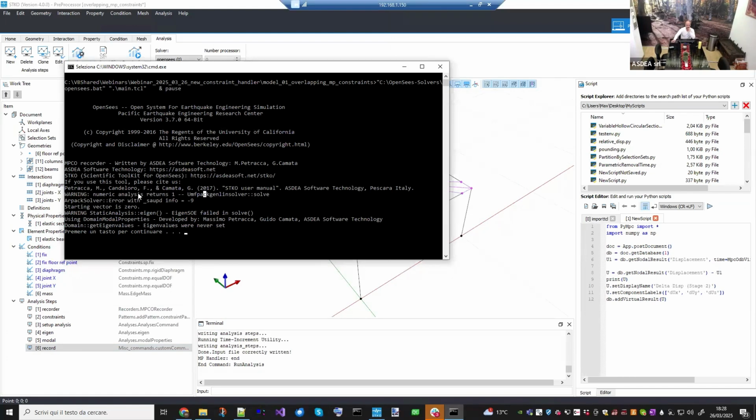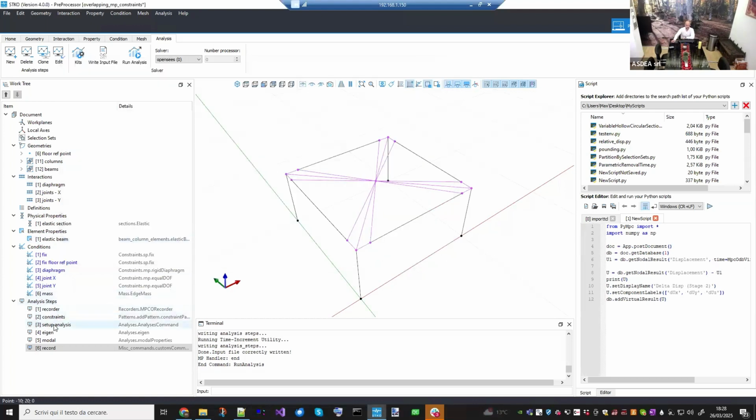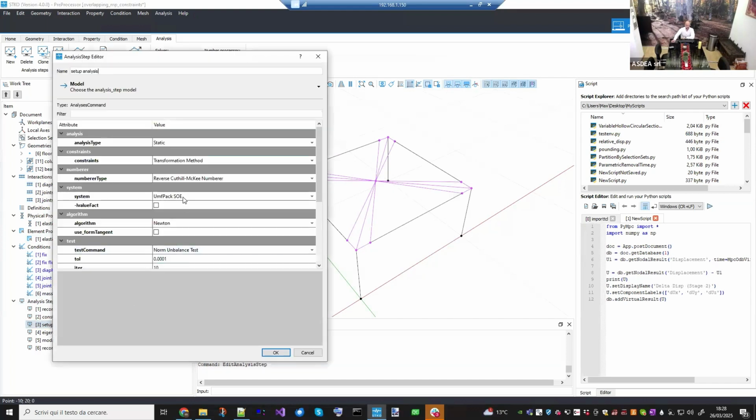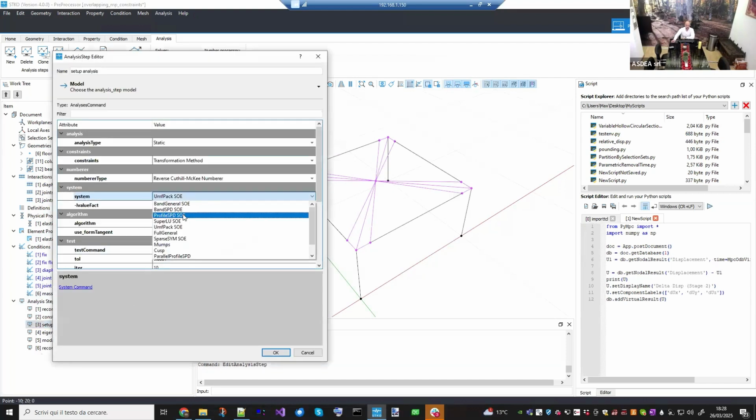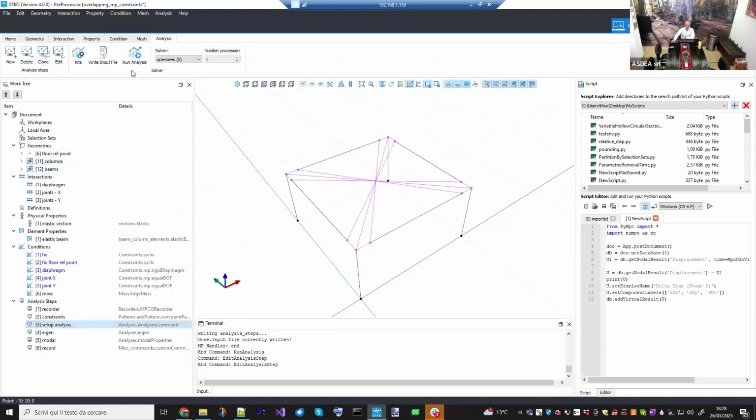The UMFPACK is telling me that there is a numerical analysis error. This is the typical error of UMFPACK that says that the model is singular, okay? If I go back here in setup analysis and use another solver, for example the profile SPD, you will see something similar.